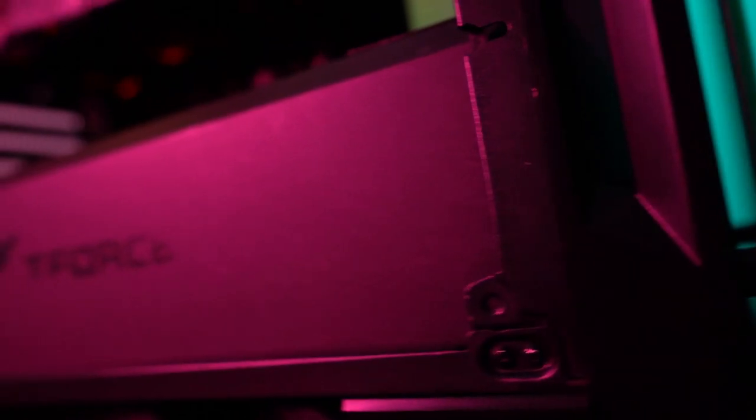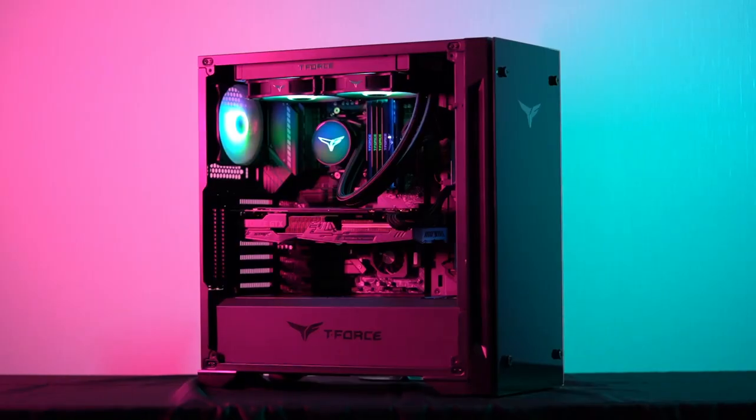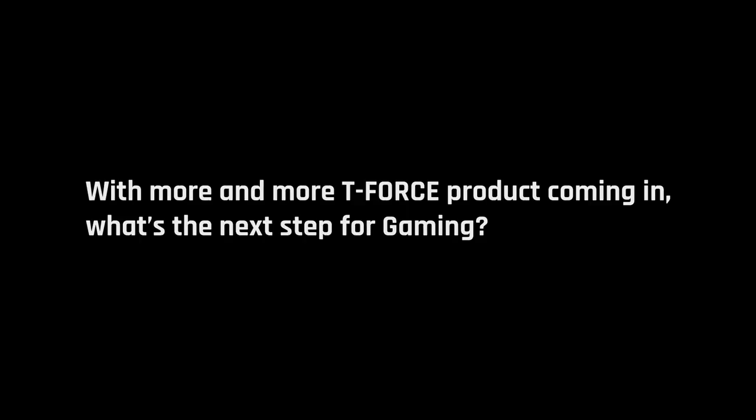Please keep an eye on our event news. If you win the lucky draw, we're also arranging a limited T-Force PC case for you to build a full T-Force build. The T-Force Wings logo will be seen from inside and outside of your PC, and it will help accompany gamers through the ever-changing world of gaming.